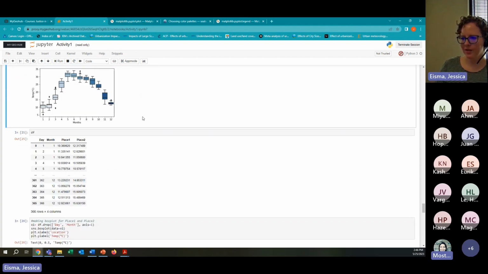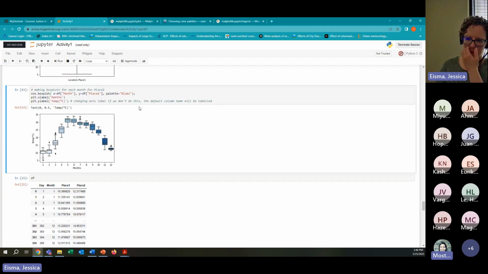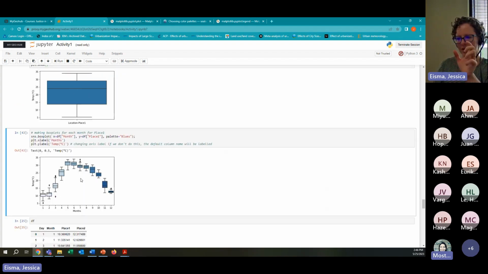We can also create a box plot for, so this is the box plot just for all the temperature data at place 1, split by every month, but maybe we want a box plot that allows us to easily compare the data from place 1 to place 2.